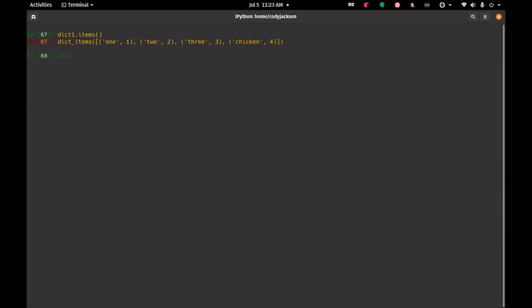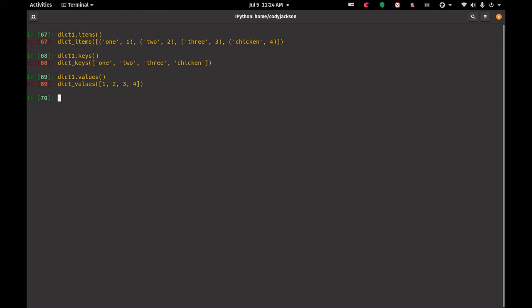If you just need the keys out of the dictionary, then you can extract just the keys. If you need just the values out of the dictionary, you can do that too. Now notice both times it returned it to us as a list. So again, if you need a way to convert a dictionary to a list, you don't have to do a lot of jumping through hoops and creating your own functionality to do that.